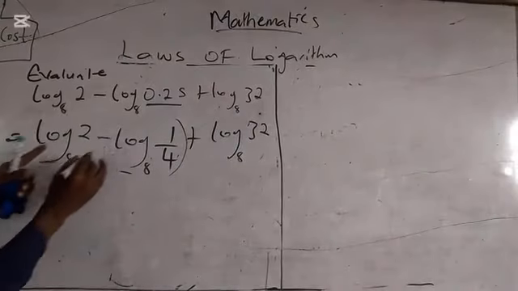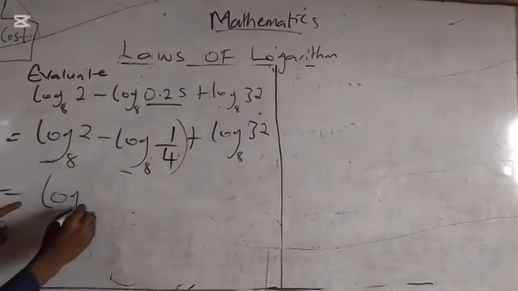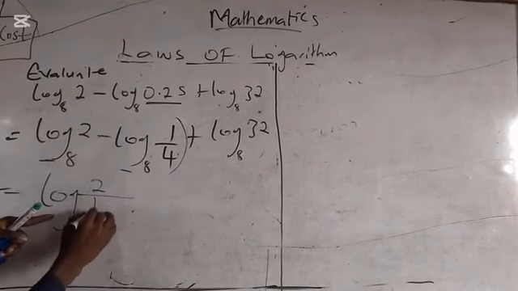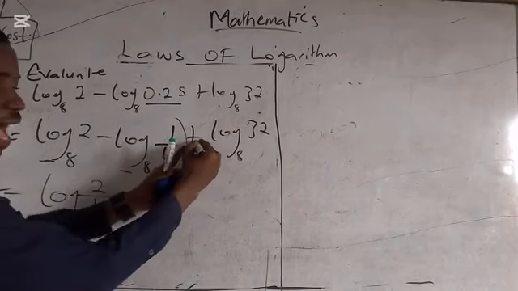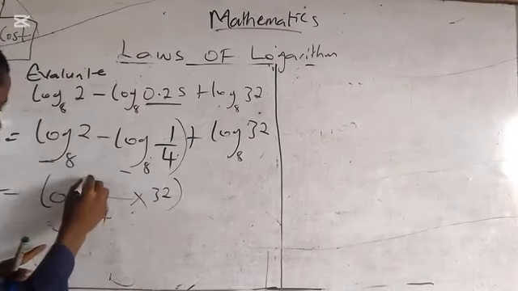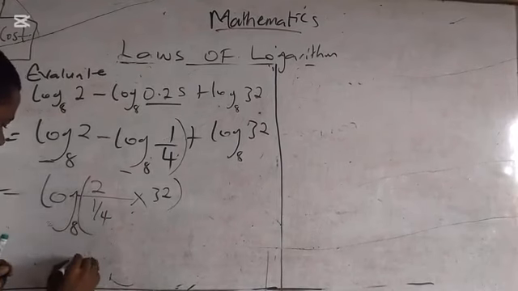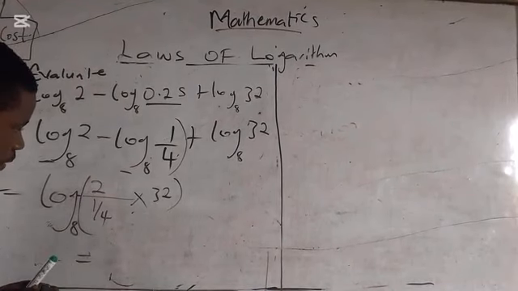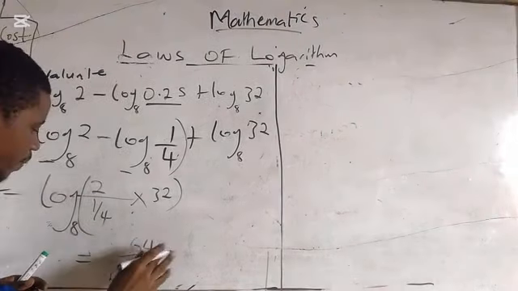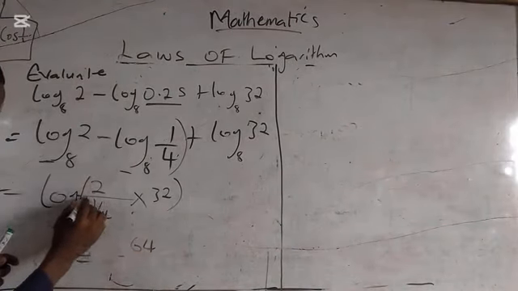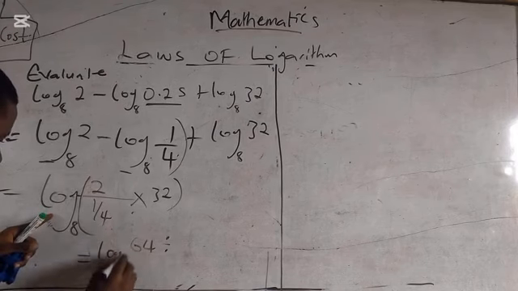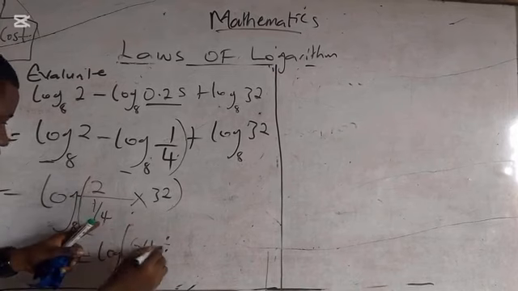So look at it here. If we apply division, it means we are picking log base 8, then these 2 divide by whatever we have here, 1 over 4. Okay, addition law, multiplication. So we're having this to what? 32. Remember, this is it. So if you simplify this further, we have something like 2 times this 32 will give us 64 all over. Please, instead of this divide by, I want to use this so that we will not be confused. Remember, we still have log base 8. So for this other 1 over 4, I will just put divide by 1 over 4.